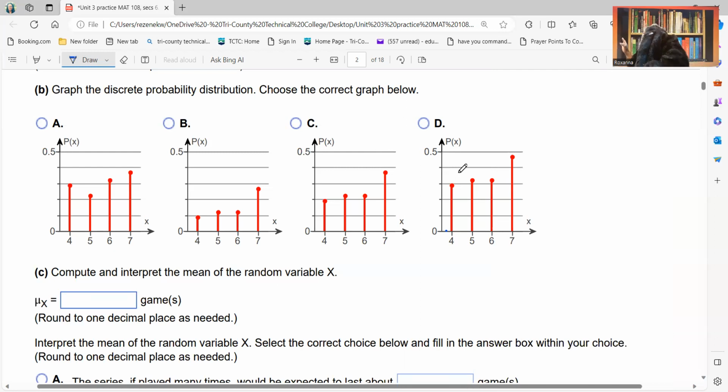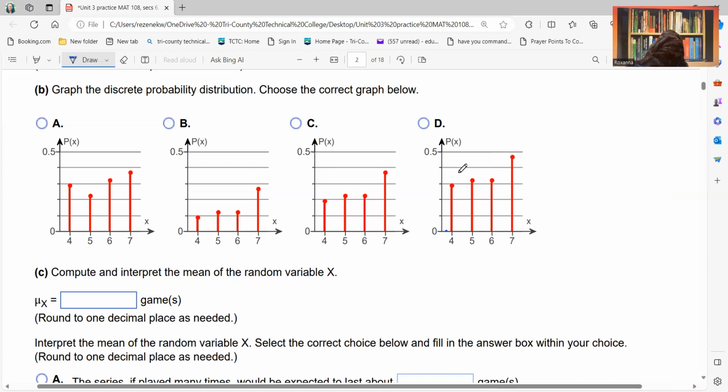Because it is discrete, it cannot have decimals. Therefore, you must draw lines. You cannot draw a histogram. Are you listening over there? Are we together there? Okay. You cannot draw a histogram or bar graph.